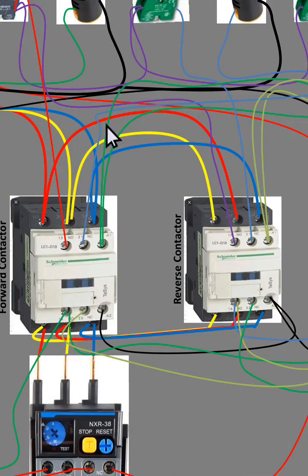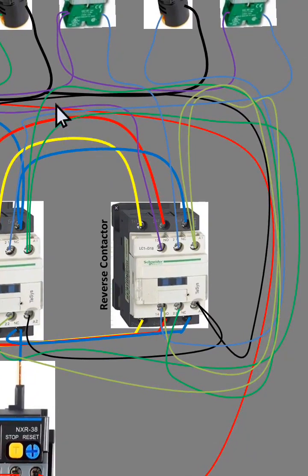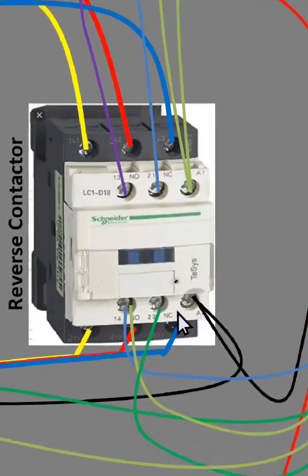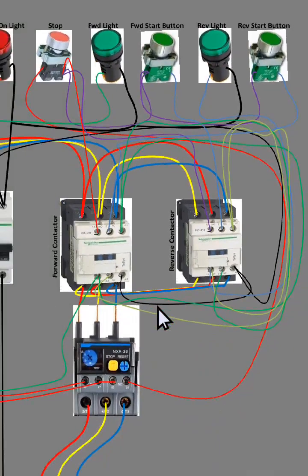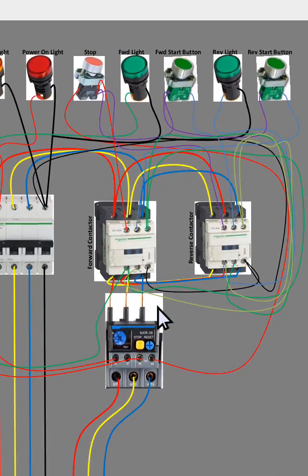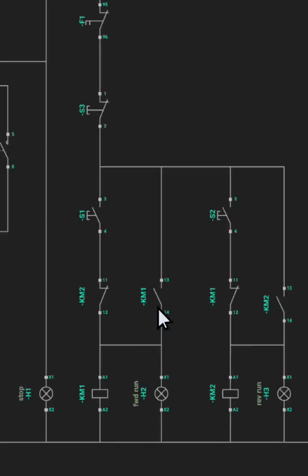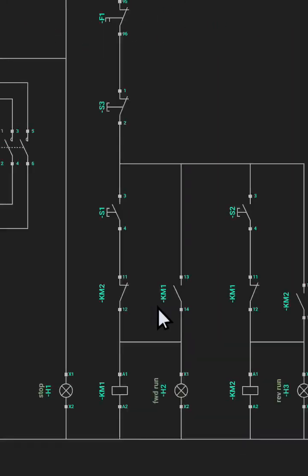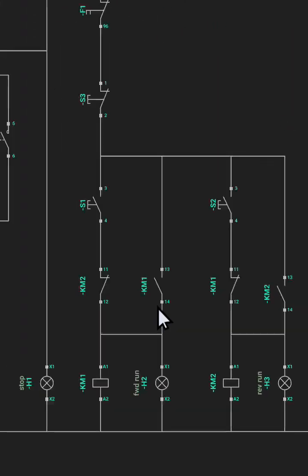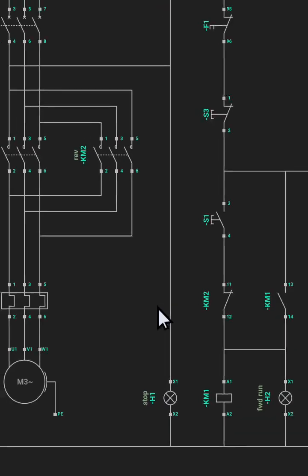Now let's trace the other one to see if it goes to the normally close of the reverse contactor, which is this. Let's trace this. Let's see, guys. You can see it, guys. It goes to the normally close of the reverse contactor. So just follow the circuit diagram or the schematics and you will get it right. Make sure you follow exactly what you have here. You will definitely get it right. I wish you good luck. I wish you success. It's all simple.